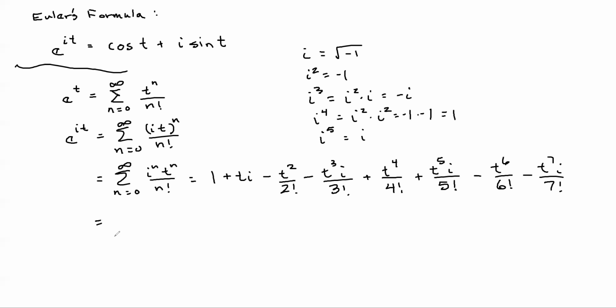All right, so what we can do here is go through and split these apart based upon the i. So we're going to grab the terms without the i. I guess that's not the even terms, it's the first term, third term, fifth term, seventh term. And we're just going to grab those, and we're going to represent them with the summation symbol. Let me try that again, because that was a disaster. So we get n equals 0 to infinity. That's going to be -1 to the n times t to the 2n over 2n factorial.